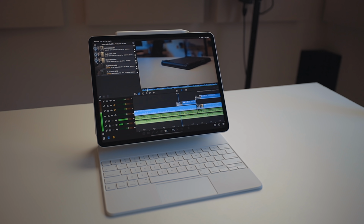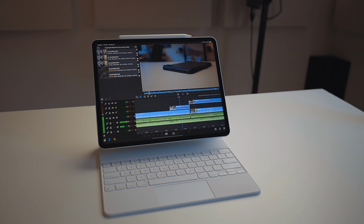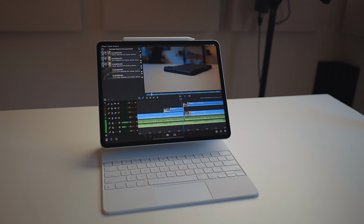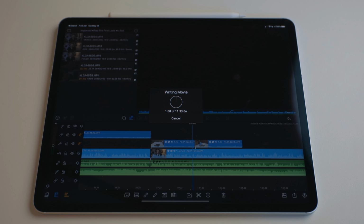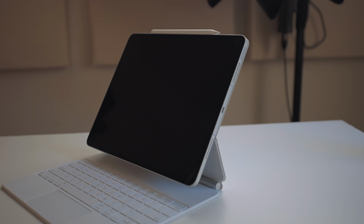With this iPad Pro, I didn't have that issue at all. I was able to just speed through my timeline, flipping back and forth, or browse through a large library, no freezing at all. Everything about it was just fast. In fact, I was able to export this 11-minute and 33-second video in 5 minutes and 32 seconds. When exporting video, it's using the CPU and GPU, but it's also writing to the internal storage, so that faster internal storage comes into play here.